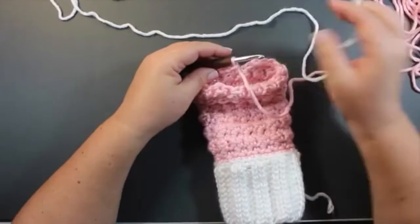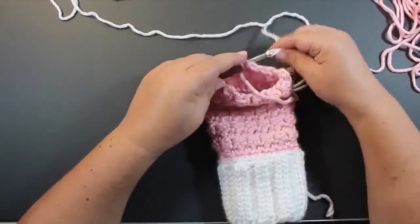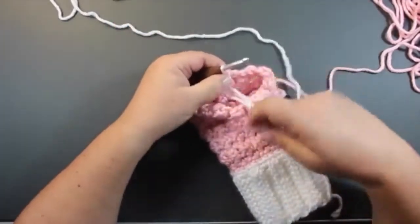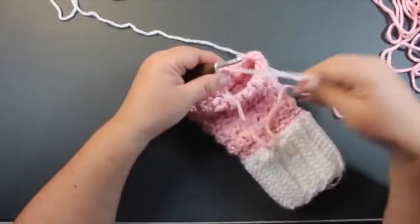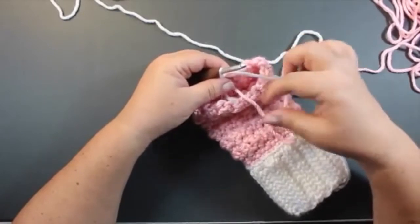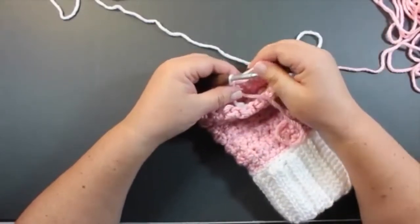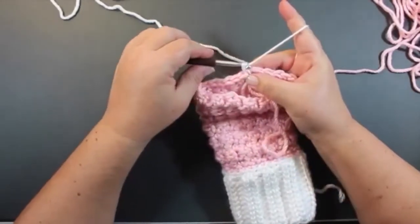I'm going to insert my hook, pull the new color through, and pull it to the front also. And now I'm going to pull my old color tightly, but I'm not going to fasten it off. And the reason I'm not going to fasten it off is because we're going to continue to use this yarn to finish the rest of the stocking once we're done with the heel. So now to do the heel, I'm going to chain 1 and I'm going to turn.